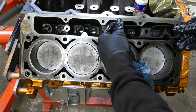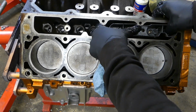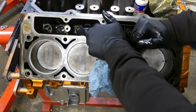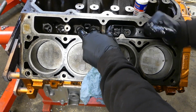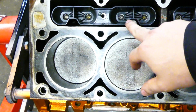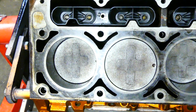You slide them in. They only go one way. There you go. And that's it. So as you're installing, you see these notches. They're made to tell you where the lifter tray is supposed to be. So you want to make sure your notches are facing down towards the block. And that's literally the only thing you need to know while you're putting these together.